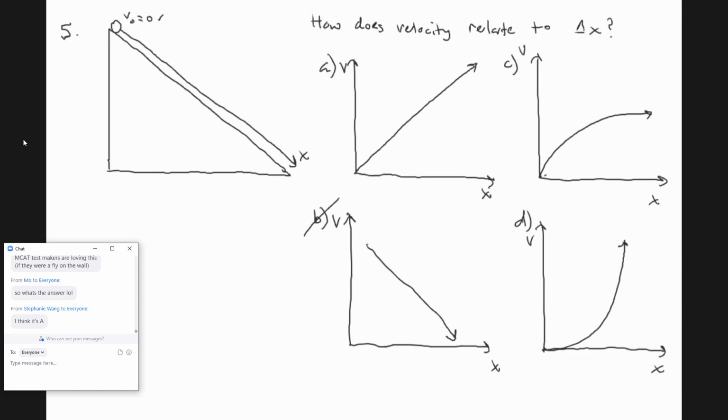So let's look at A, then D, then C, because that's the order of popularity. A lot of people chose A, some number of people chose C and D, and then very few people, 1 or 2, chose C. So let's go from 0 to 10. I travel the same change in displacement. 10 to 20, I travel the same change in displacement. Is that how the world works? The faster you go, the more you stay the same in terms of movement.